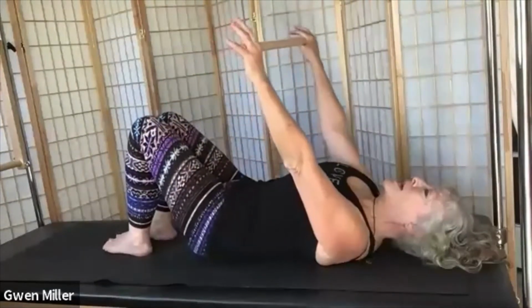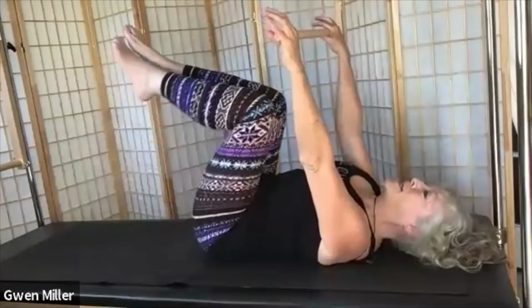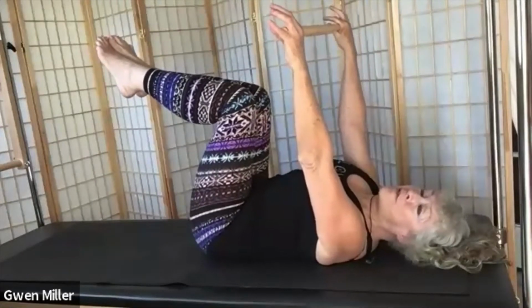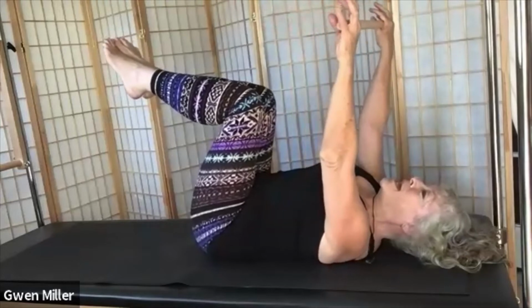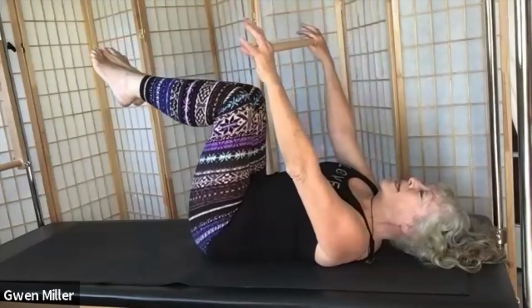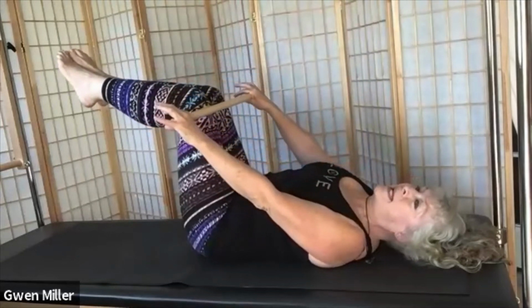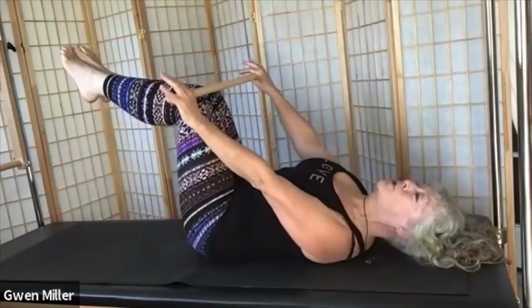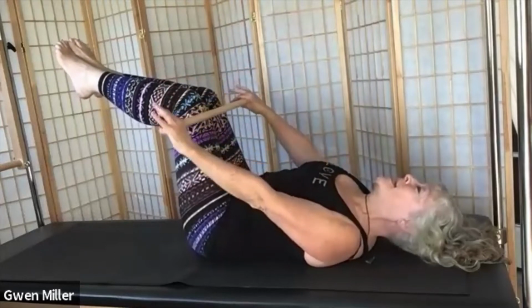Okay, so let's go ahead and choose. Exhale. If you're moving to tabletop, bring your legs up. Squeeze your thighs together. Pull up your pelvic floor and find your zipper line again. Good. Now, take your arms down and extend your knees out a little way and just find your belly. Good. And so from there, tighten your arms, pull your shoulders down, and we'll do our 100 from here. So we'll do our second half.